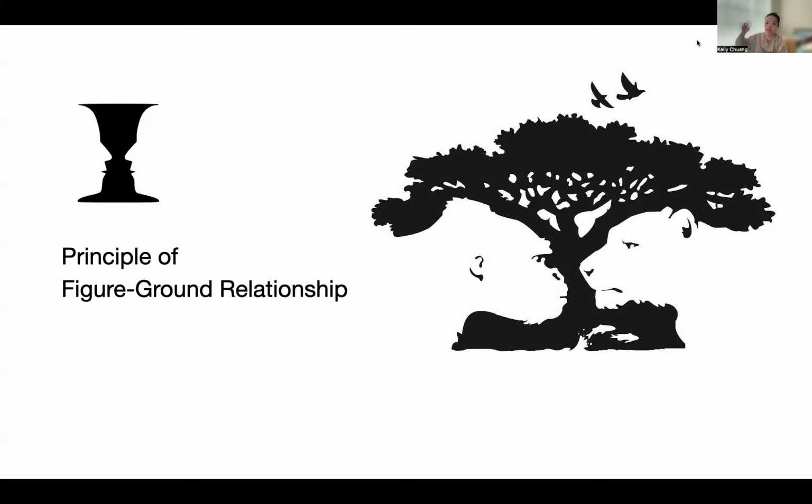A gorilla and a lion for the tree one. Right. And what else? There's one more. Two people and like a cup. Right. Two faces face to face and a cup. But in the gorilla and lion, there's actually more. There are a couple of dolphins in the bottom.